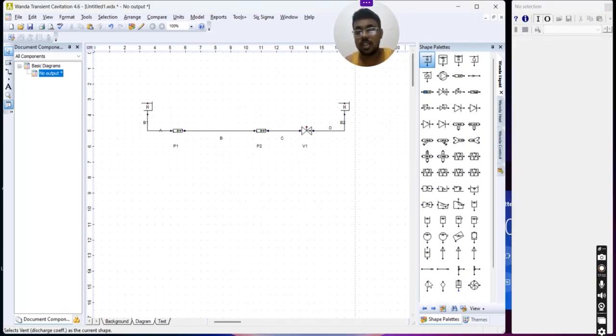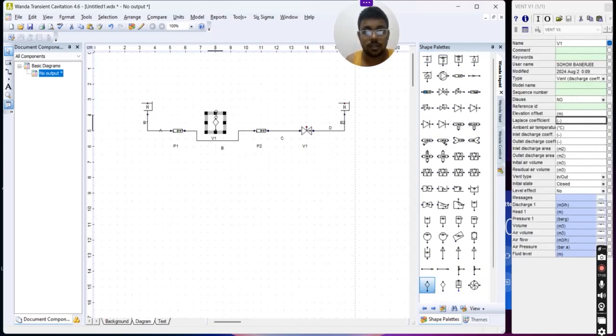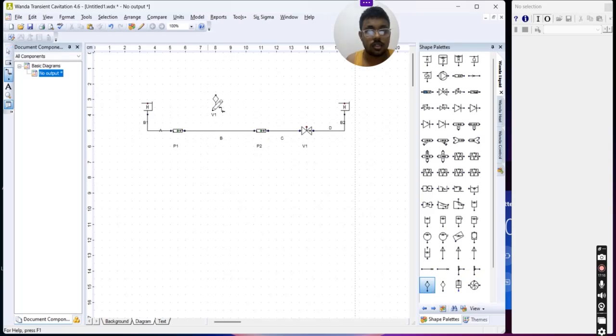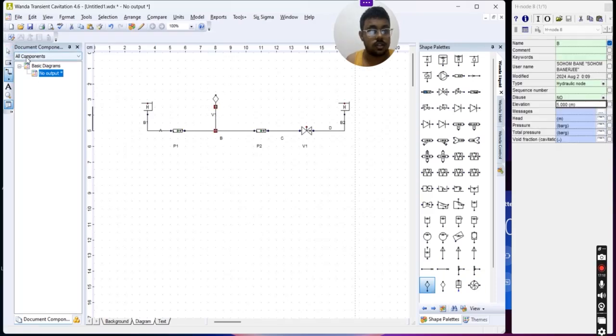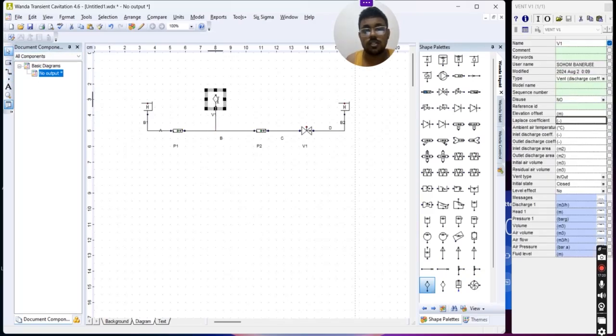And let us take the Laplace coefficient to be, okay, vent discharge coefficient. Okay, let me change the vent. Let me take the vent based on discharge coefficient. It would be better. We can specify the discharge coefficient, and it would be better to simulate. Let me do it.